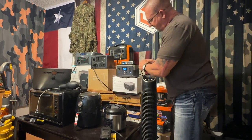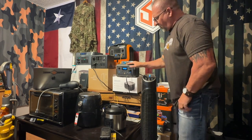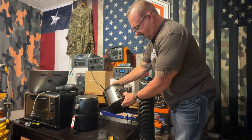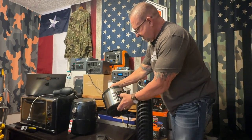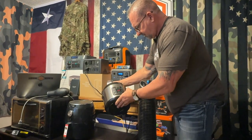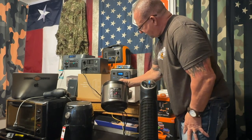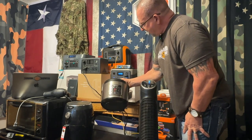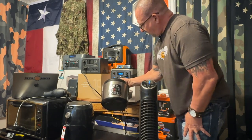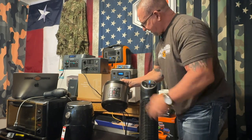And the rice cooker is rated to pull 450 watts. Again, we have 300 watts of continuous power, 600 watts of surge. So let's turn this guy on. So here's another interesting part. This is rated to draw 450 watts on its highest setting. It's actually only drawing 304 watts, and it's not tripping this device out.